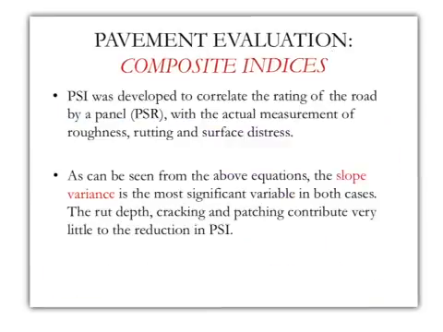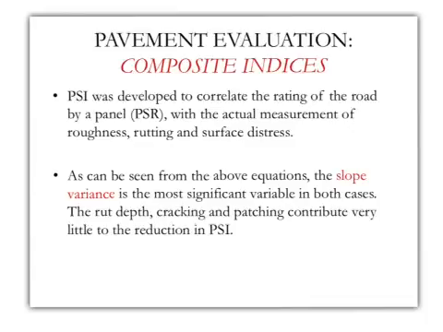So again, this type of index, which is PSI, was really developed to try to relate the rating of the road by a panel. Typically we would send a panel of several members to the field with actual measurements of roughness, rutting, and surface distress, and then they would go back to the office and collect all those numbers together to come up with one index.